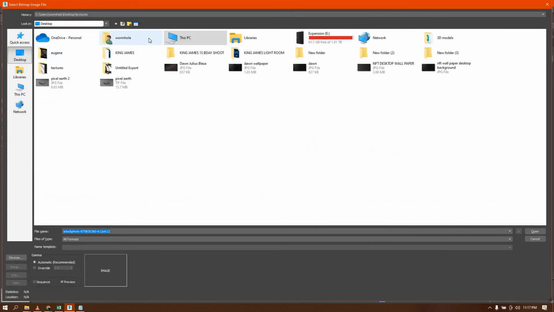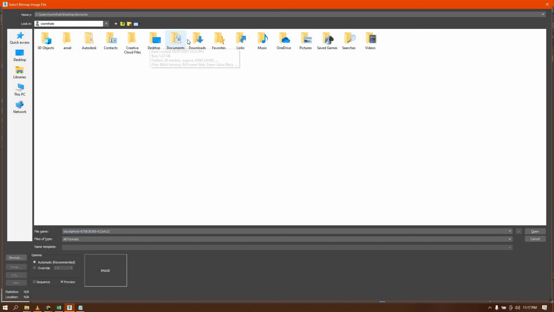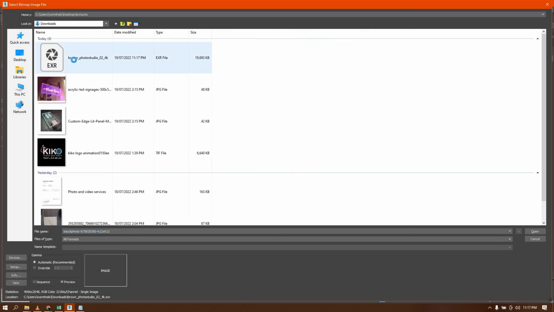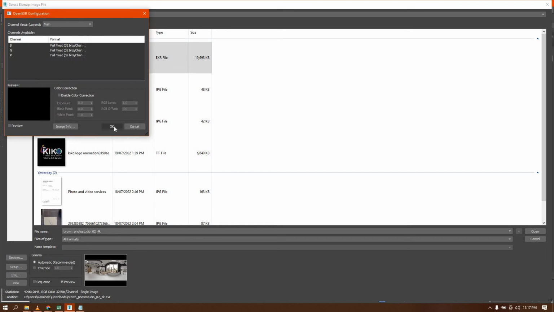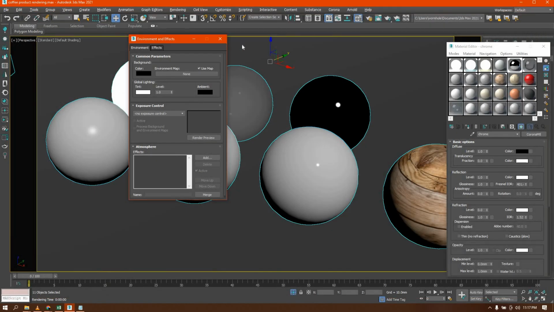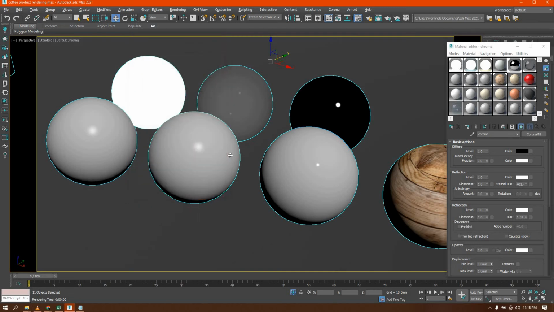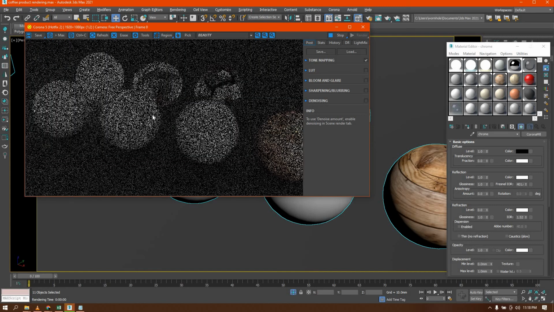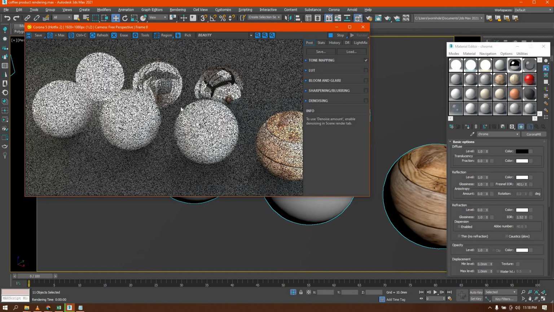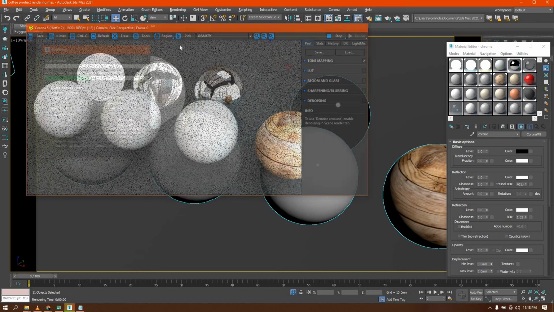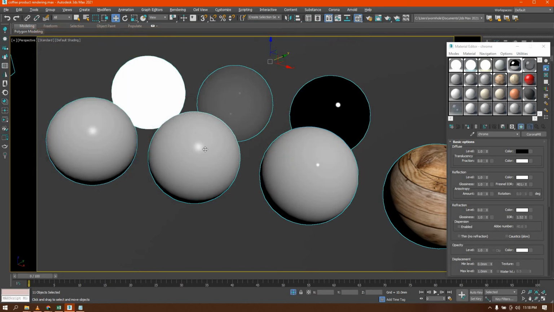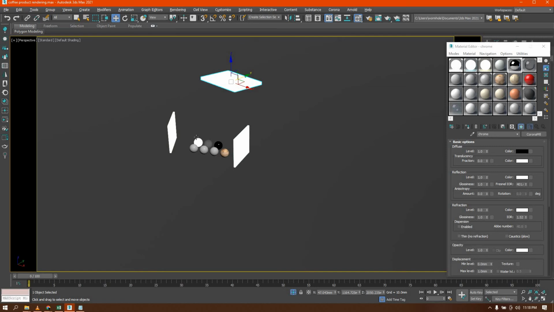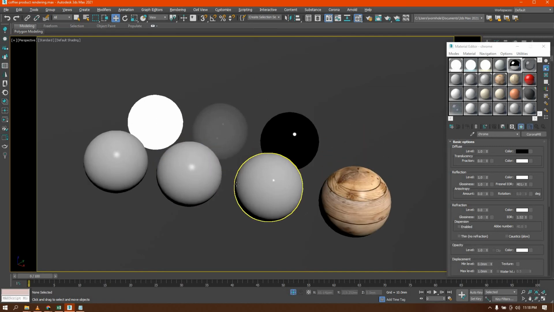Let's go to downloads, HDRI. Yep, just click that one. Then let's hit render. What you can see is we have additional lights because we haven't turned off our lights here. So we can delete this one and then just render.